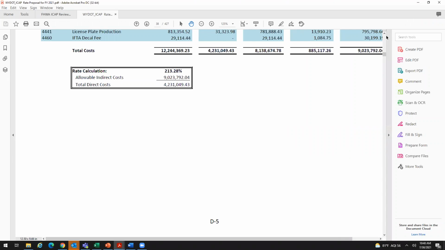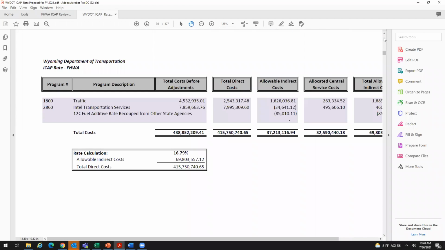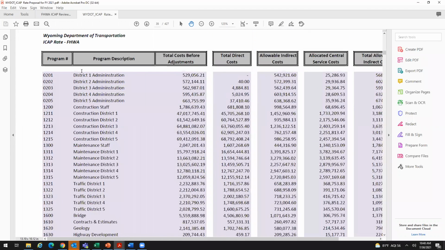Oh, let me just show you how they did these, these are their individual rates. So this is the federal highway rate. So what they did was they identified by department all of their costs.